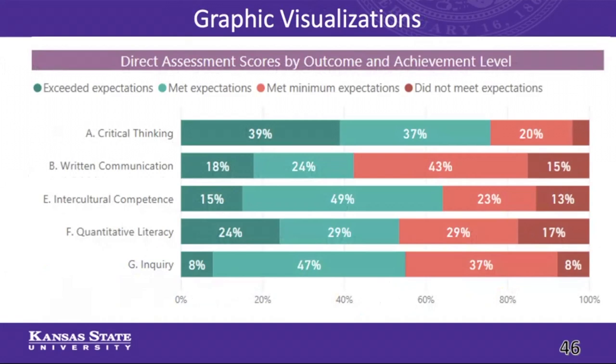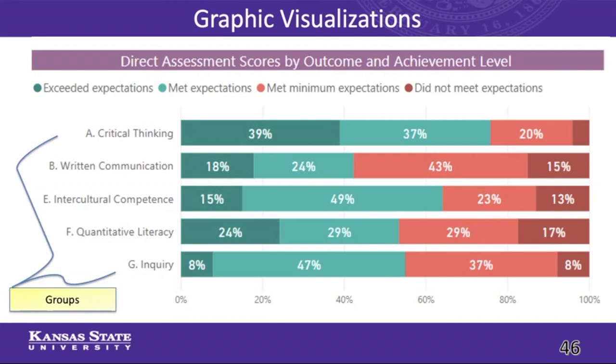Earlier, we talked about groups and outcomes on this administrative level. This becomes useful in visualizations. These are the groups: critical thinking, written communication, etc. This is where multiple criteria are assessed. This particular page shows the aggregate, all the scores that are brought in, all the criteria within critical thinking, within communication, and shows you the percentage of students that have achieved at each particular level. And this is useful up to a certain point.